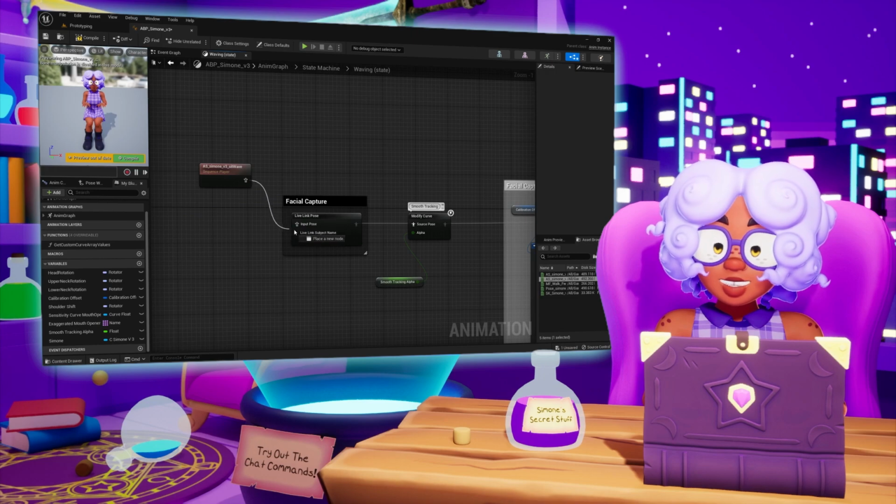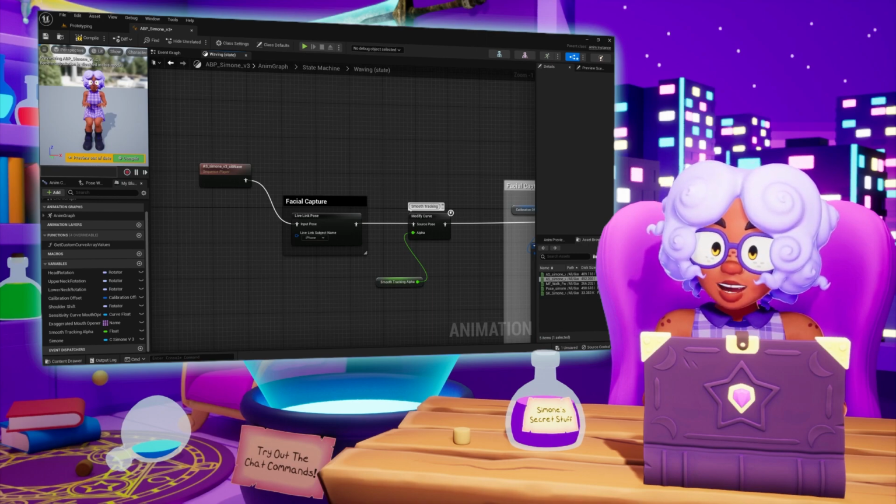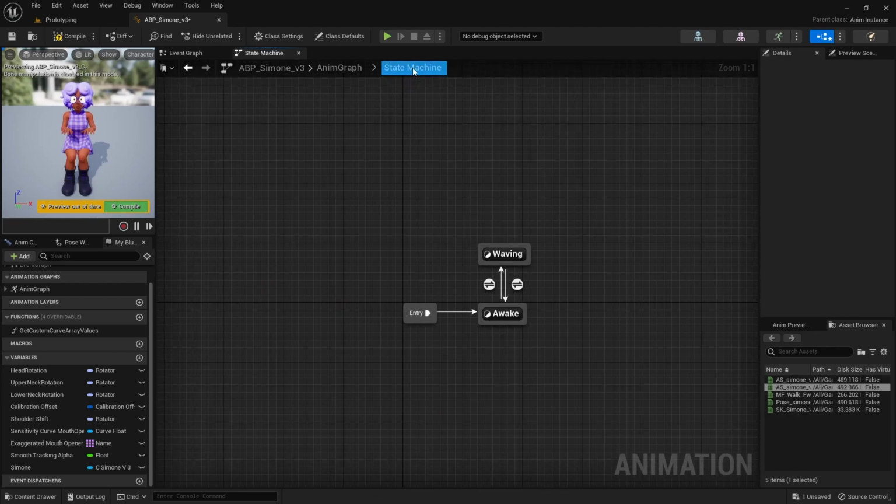There are way more sophisticated ways of doing stuff like this that are outside the scope of this tutorial and outside the scope of what I'm good at. If you know how to create things like additive animations or blend spaces, this would be a great place to use them. Since this animation sequence is the base pose, all this facial capture stuff can still happen on top of it, which is what I want.